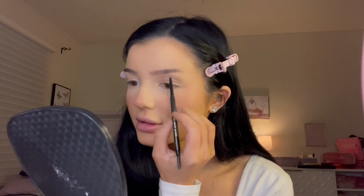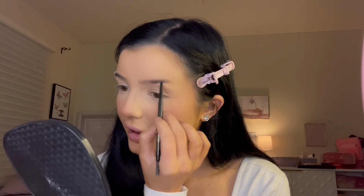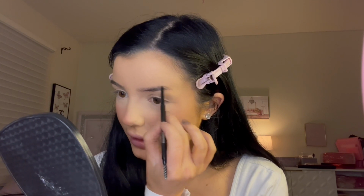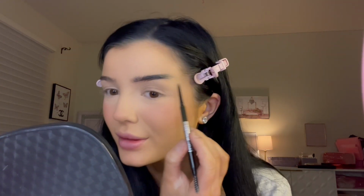So this is my favorite brow pencil in the whole world. This is the Ultra Slim brow pencil by Maybelline. And I get the shade black. And if you have black hair, you know the struggle of finding a good eyebrow pencil. I don't like warm colors in my brow pencil. Like, I want it to be black, you know? No espresso cocoa chocolate in there. No, I want it to be completely soft black. Look at how bomb. And it looks crazy right now here, but you'll see in the end, okay? You will see in the end.